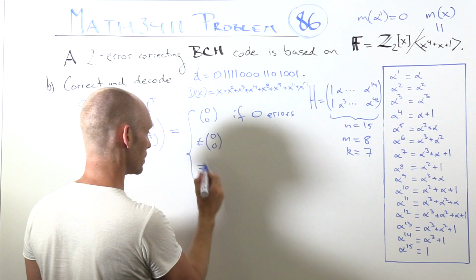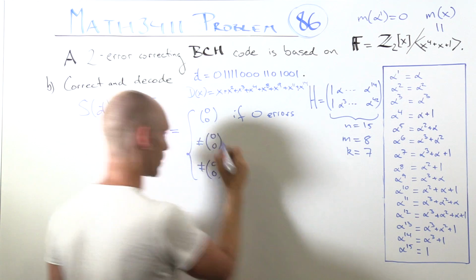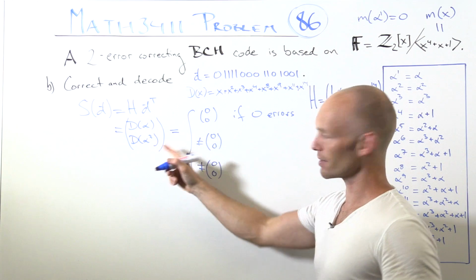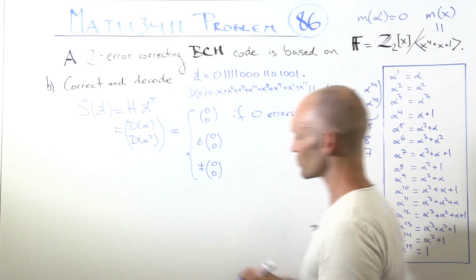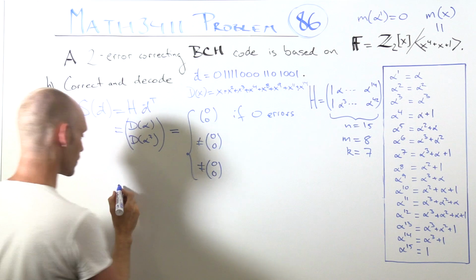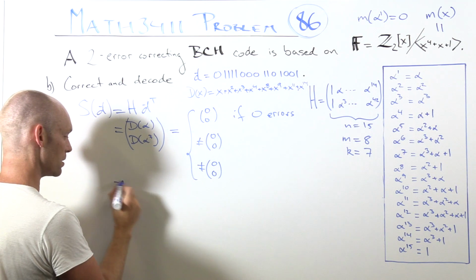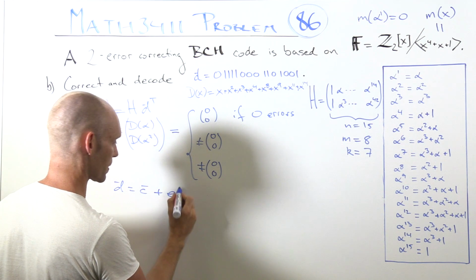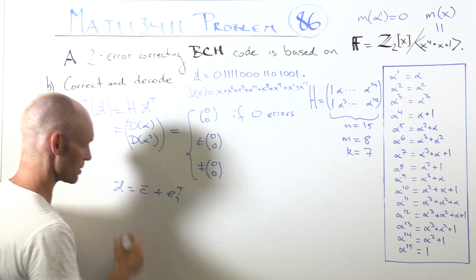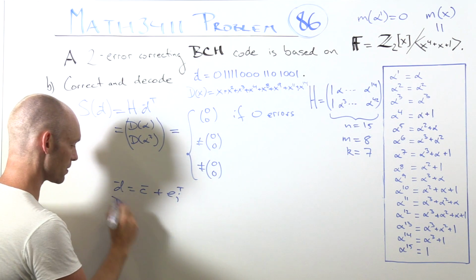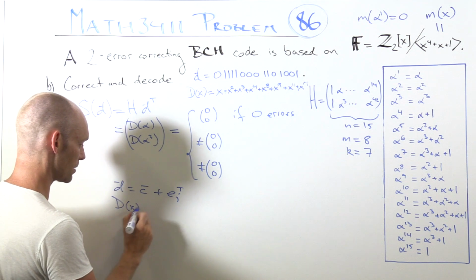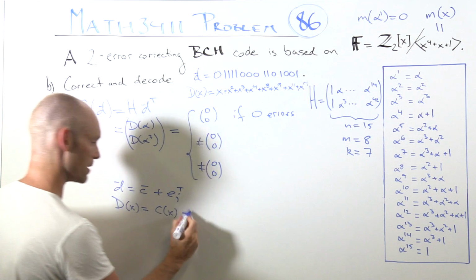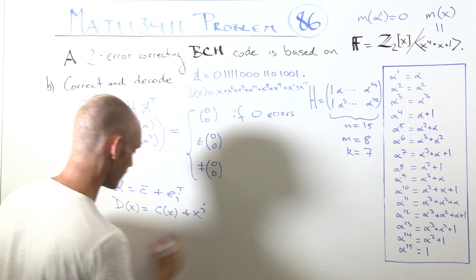And that's the case for both 1 and 2 errors. So let's suppose that we have exactly 1 error and see what sort of situation we get there. In this case, d would be equal to a code word with no error, plus some error given by adding just a binary standard unit basis vector. Here we'd have that the polynomial d of x would be the same as the c polynomial here, plus just the monomial x^j.